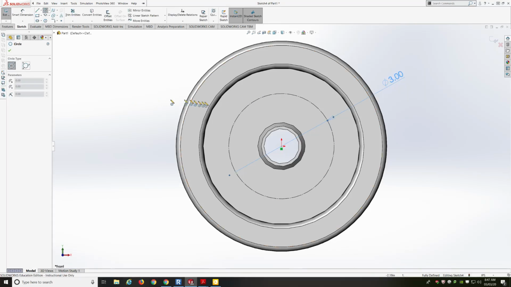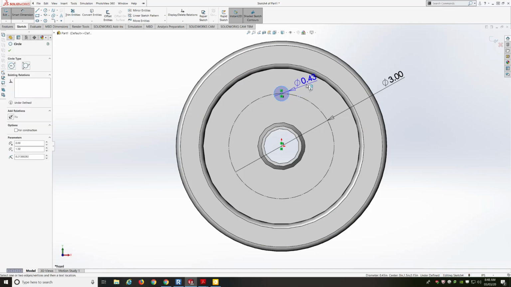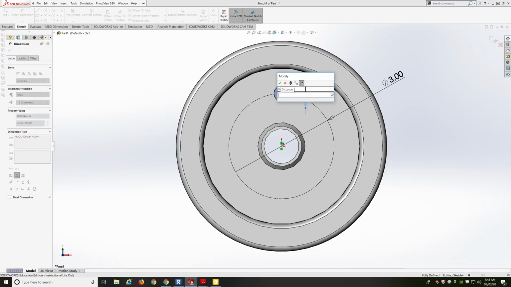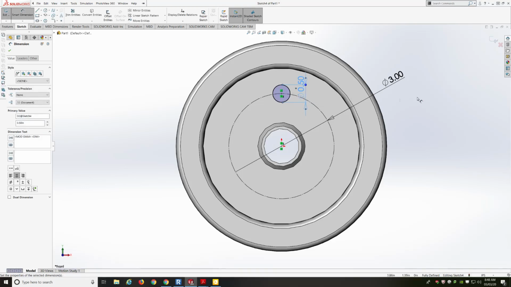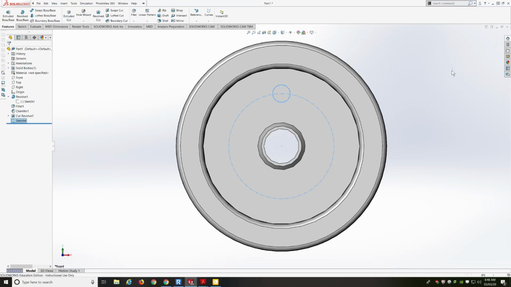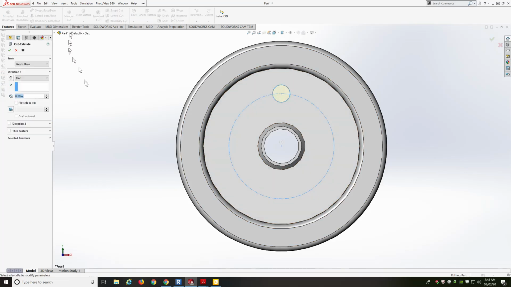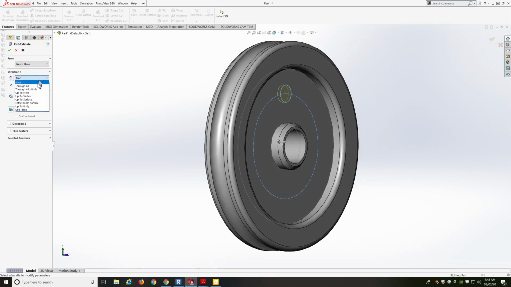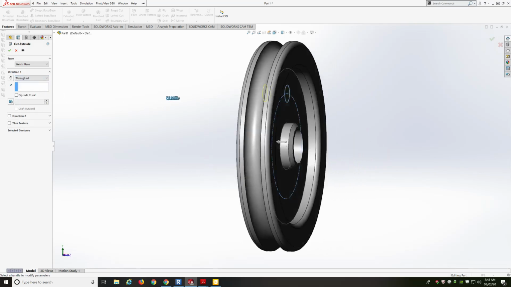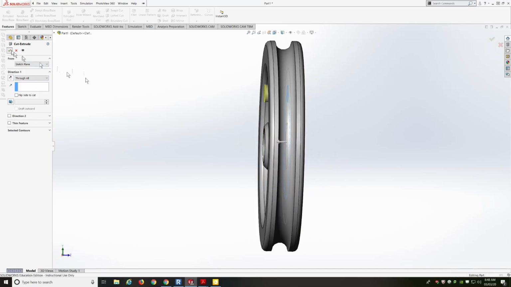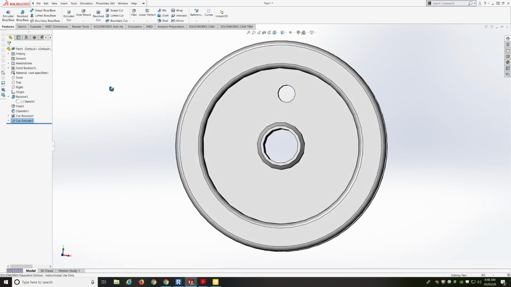And then I'm going to use another circle. I want to be in line or at the quadrant. I'm going to create a circle at the quadrant and dimension it. We'll make it 0.5. That's fine. And I'm going to exit the sketch. After exiting the sketch, I'm going to do a cut extrude, because this is a hole. So I'm going to cut. It recognizes that. I want to make sure that the hole goes all the way through the part. And green check. So now I've got one hole.